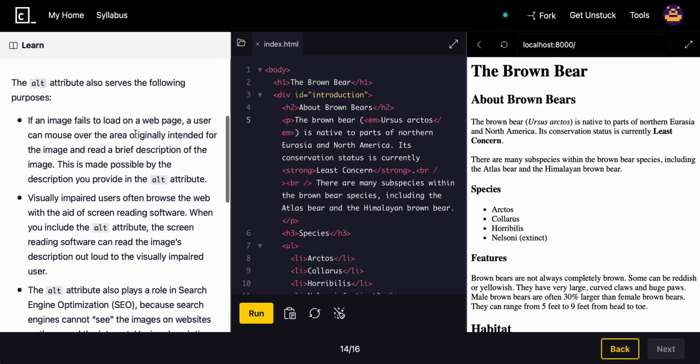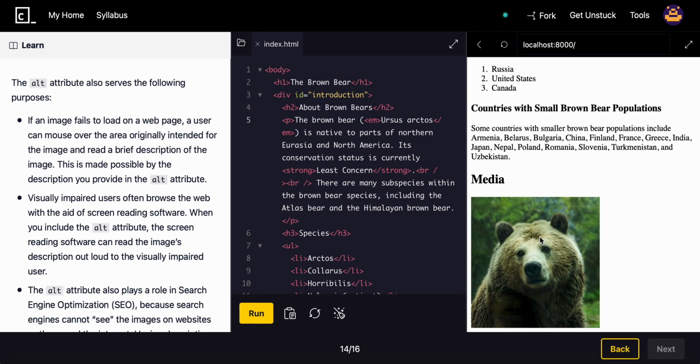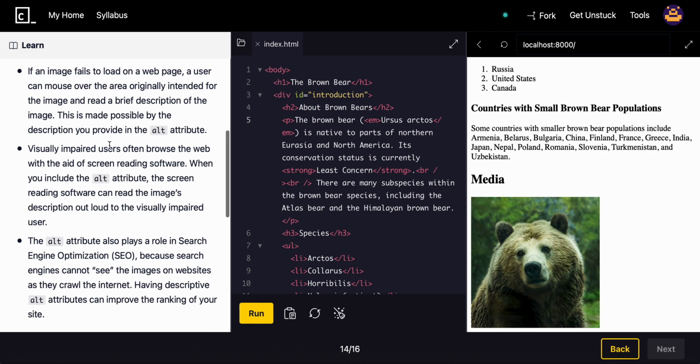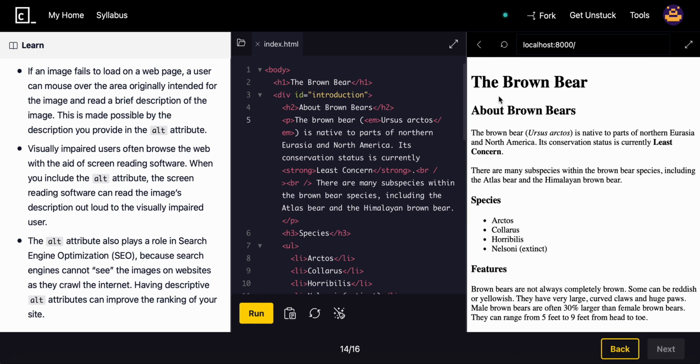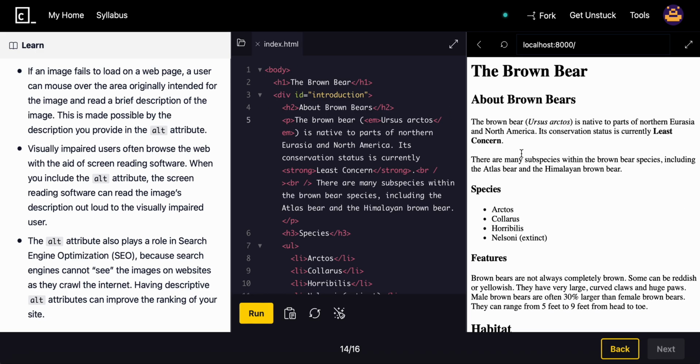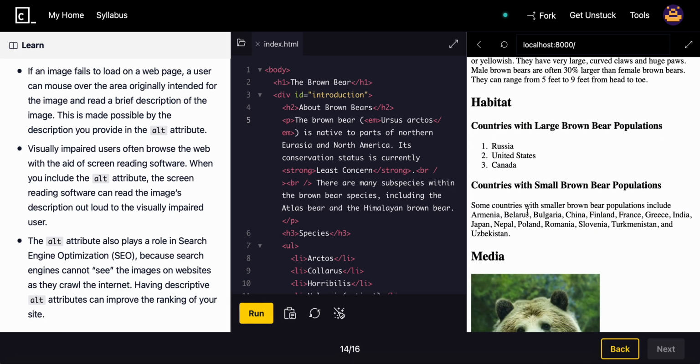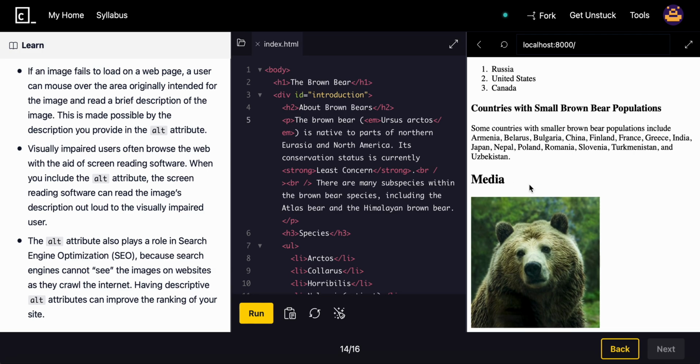So first one is, let's say for example, this picture didn't load. You can hover over it and it would say big brown bear or something. The second one is for visually impaired users. So for example, let's say someone who cannot see uses a screen reader with the text-to-speech feature, and it reads the brown bear, species, features, habitat, all that. It reads media and then it doesn't know anything else because it can't read the image.